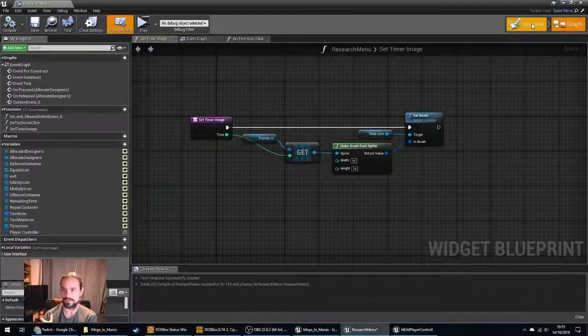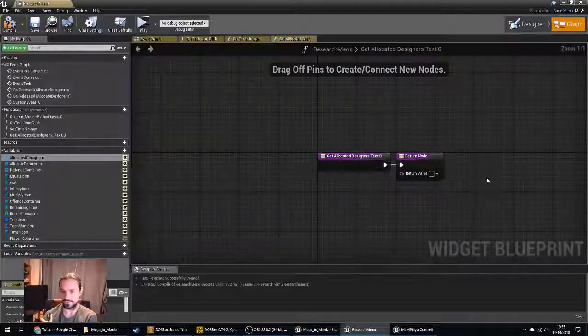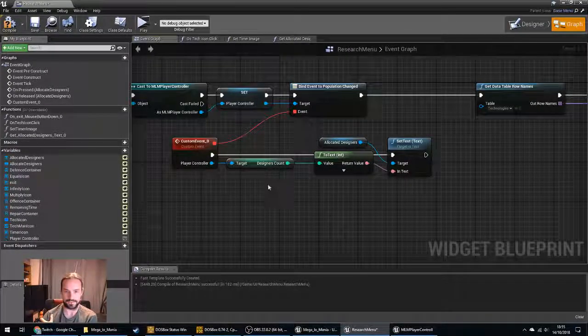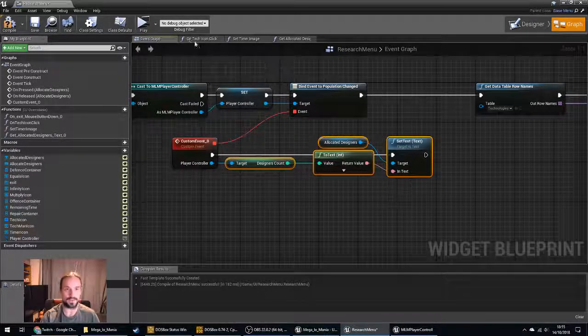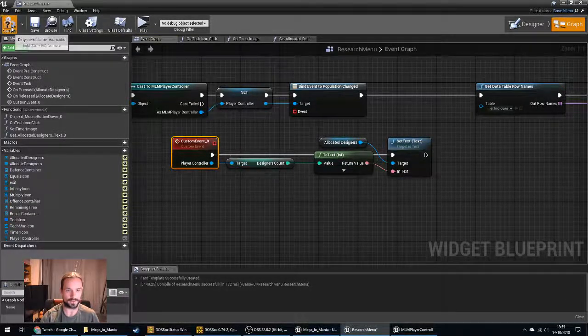So we had in the designer, we bound that to a new binding, and in the event graph we did that. So we'll just break that.